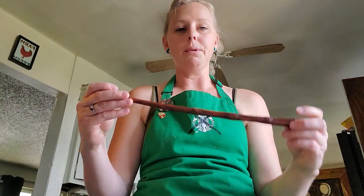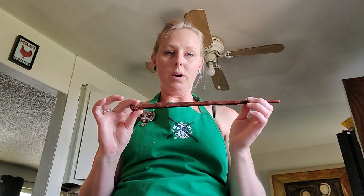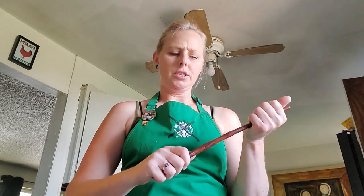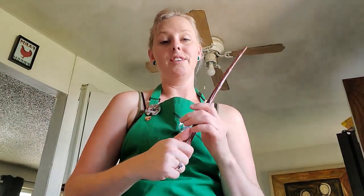So, bummer for me. But the cool thing about my wand is it's made out of weed. This is a weed stem that I got from my buddy's grow, and it was just gigantic. And it works perfect, because the nodules where the branches of weed would grow are perfect for a wand. So I have a weed wand. It's amazing. You should make one. It's a really cool thing to do with shit you're just gonna throw away when you're growing weed. So yeah, weed wand. There's no name for it. I'd say it's probably like 14 inches, kind of springy, and has a marijuana core, so it's pretty powerful.